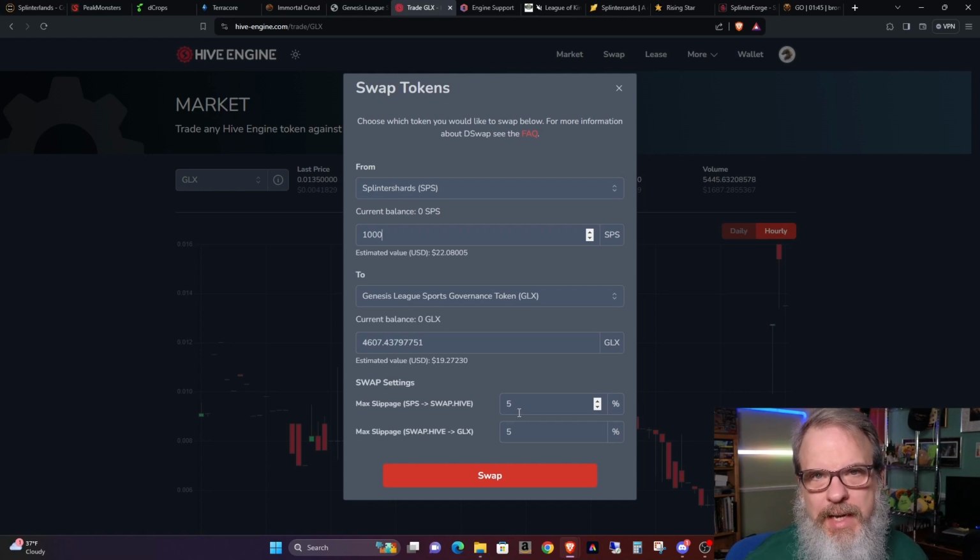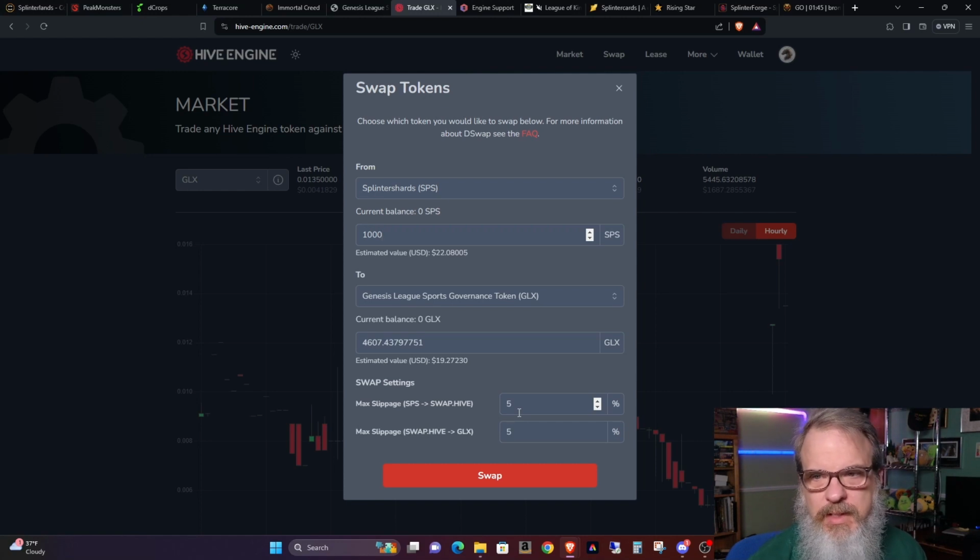But what happens is, if you try to do a swap action and there's not enough liquidity in a pool to complete that action, not enough tokens out there, then you may run into a situation where the swap action fails on the blockchain. It times out. It will bring back an error after a few minutes. This has timed out.